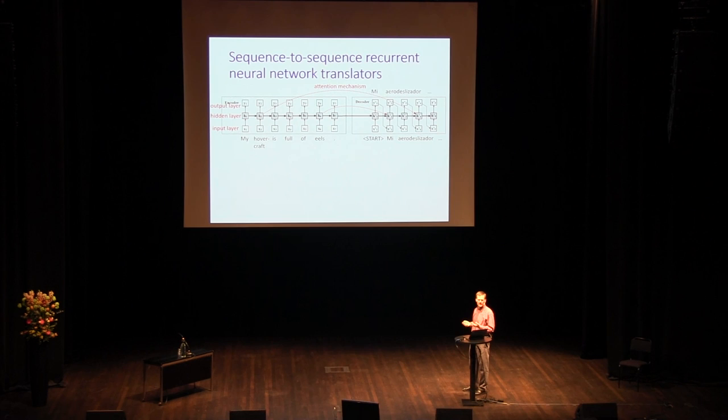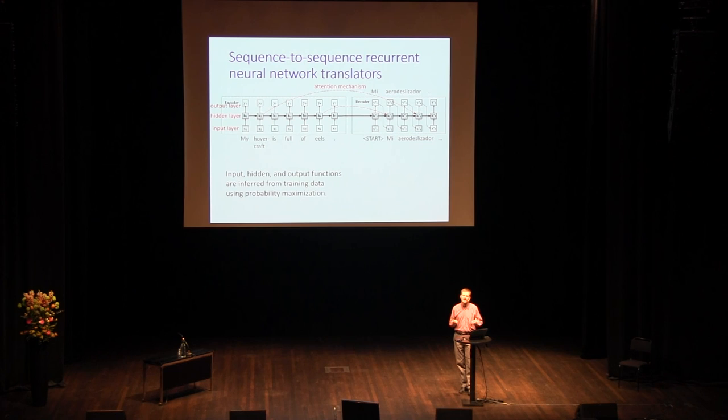So everyone understands that? Everyone could code that up? The big challenge here is figuring out what the three dozen functions here are. And the way that's done is by using a lot of training data. You take lots of pairs, say, of English and Spanish, and then you use probability maximization and find the set of formulas over vectors of reals that does this task best for all your input data. And then amazingly, it also works for output data as well.